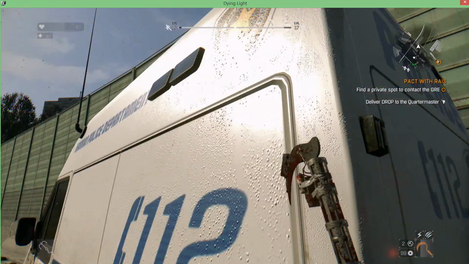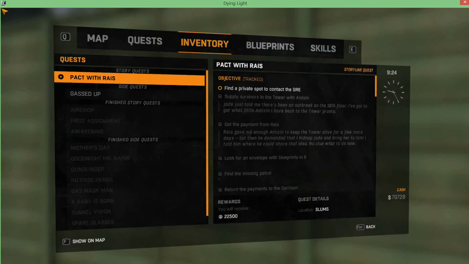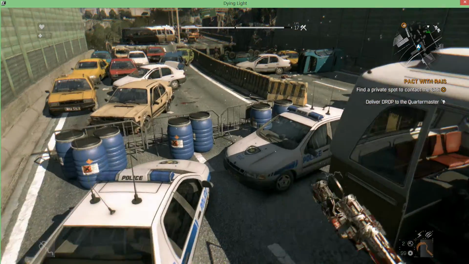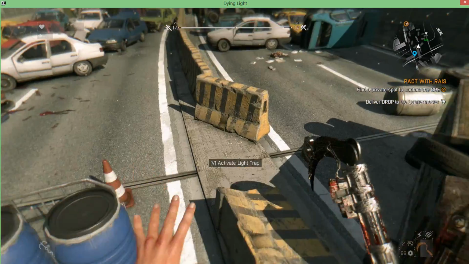But, see, I want to come back to this police van later. So what I can do is, if I go to the map, I can put a little waypoint. Alright, so could you lock something? Like, when you want to leave something there, can you lock it back up so nobody else can get it? Zombies don't take stuff.